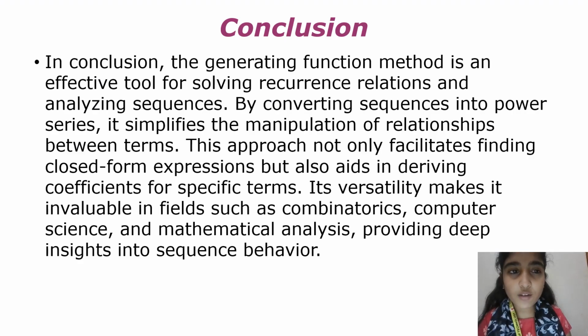In conclusion, the generating function method is an effective tool for solving recurrence relations and analyzing sequences. By converting sequences into power series, it simplifies the manipulation of relationships between terms. This approach not only facilitates finding closed form expressions but also aids in deriving coefficients for specific terms. Its versatile ability makes it invaluable in fields such as combinatorics, computer science, and mathematical analysis, providing deep insights into sequence behavior.